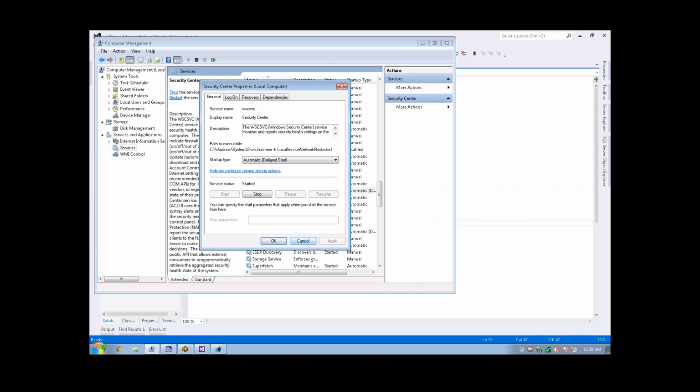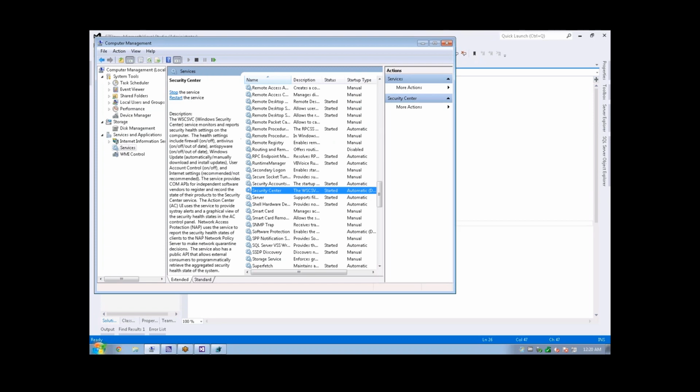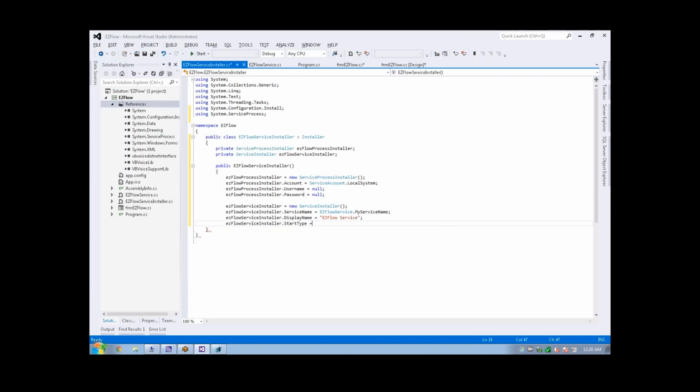In many cases, you might need to run it as manual. If you are still in the testing phase, you want to start and stop manually. You don't want it to start when you reboot, so you will set it as manual. In my example, I'm going to set it as manual, and this is something that you can change when you make the final build, for example, before deploying.